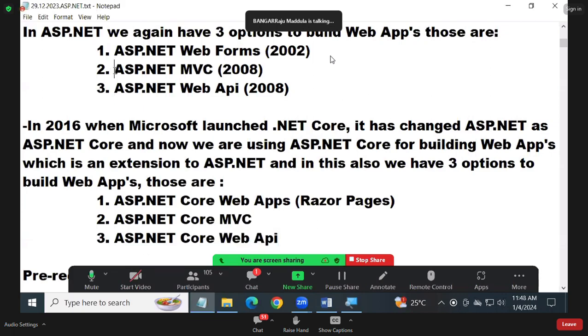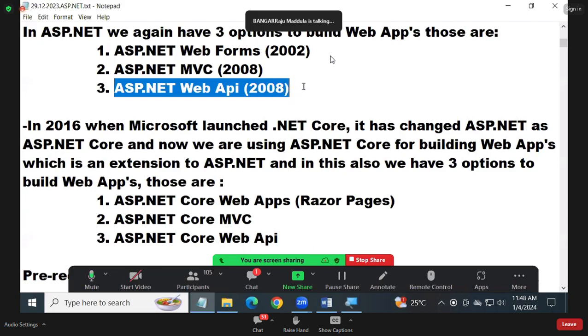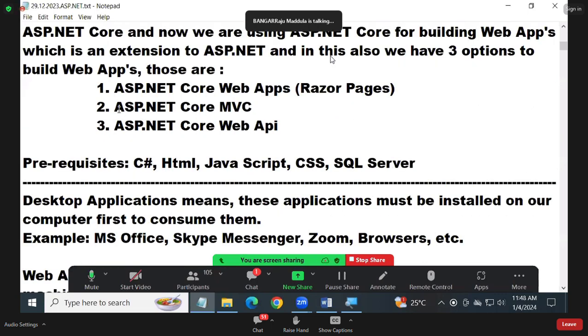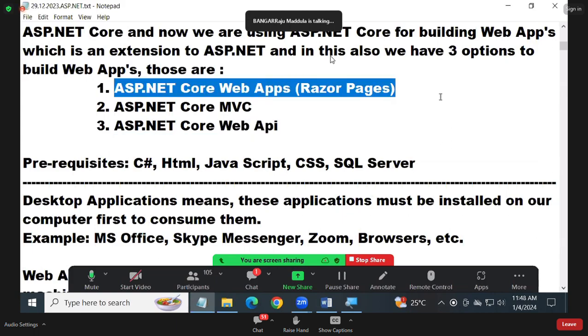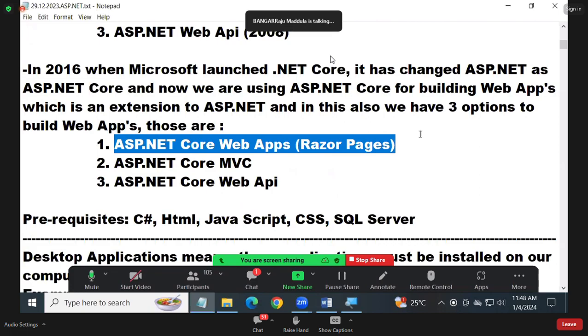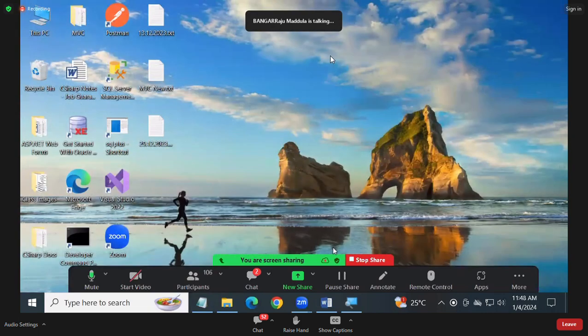And we are going to start with ASP.NET MVC on .NET Framework. Then I will teach you Web API. Once you are clear with what MVC architecture is, then we'll go with Core MVC, Core Web API, and lastly Core Web Apps. Once again, I'm telling you, you are learning ASP.NET. Understood? MVC is not separate. MVC is a part of ASP.NET. Under ASP.NET, MVC will come to you.